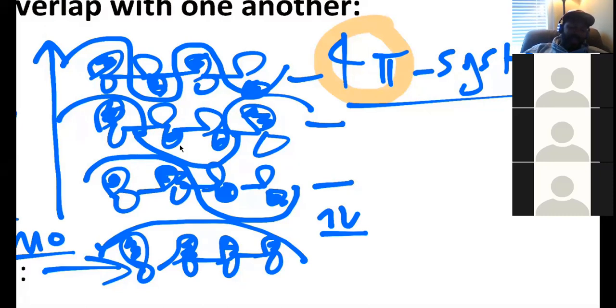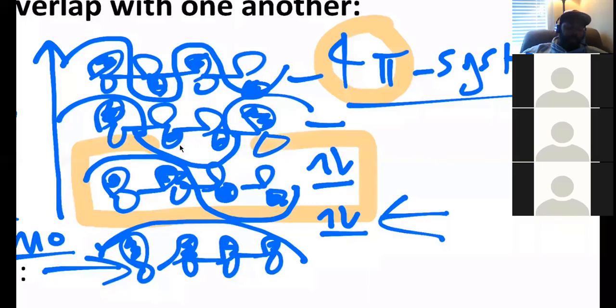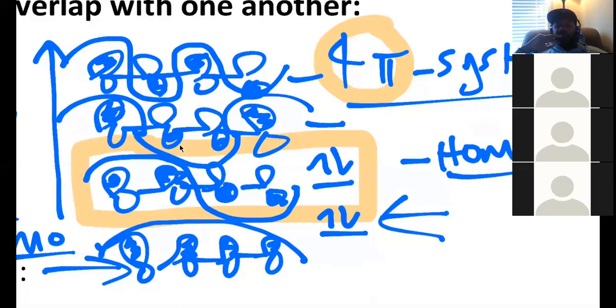All right. So if that's 2 of my electrons right there, how many do I have left? 2 more. I got 2 more, so I'm gonna put them here. Following? So now this introduces us to another concept. This orbital right here has 2 pi electrons in it, and is higher in energy than the lower energy molecular orbital. So this one is what we call the HOMO. It's the highest occupied molecular orbital, right?